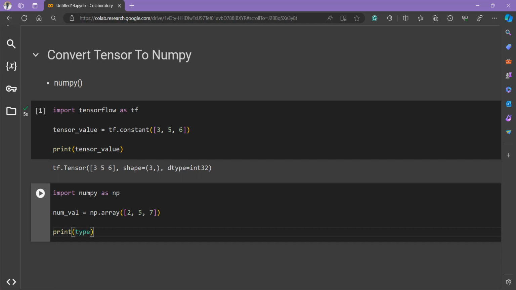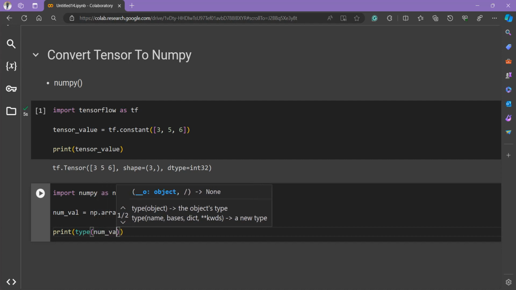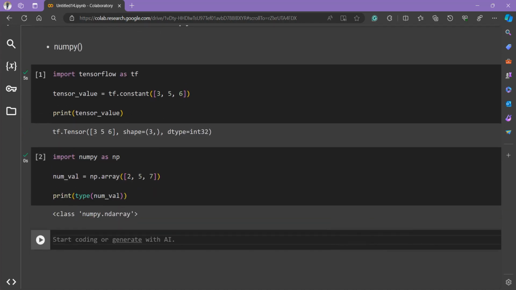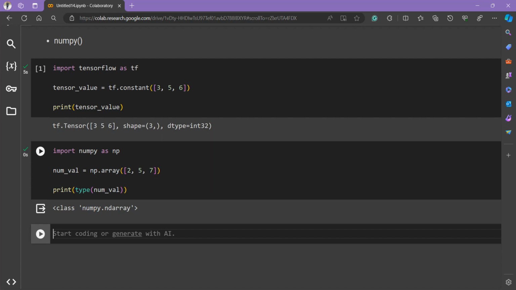Python provides a type function that you can use to know the type of any data. So here we will know the type of the numval variable that we have created. Let's execute this cell and see. As you can see, the type of numval is numpy.ndarray.